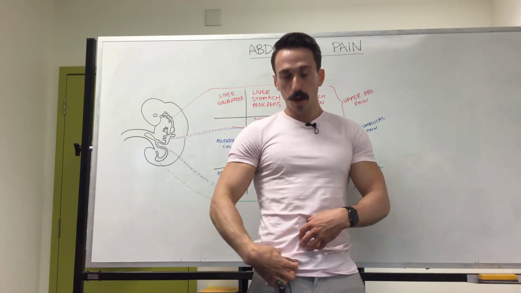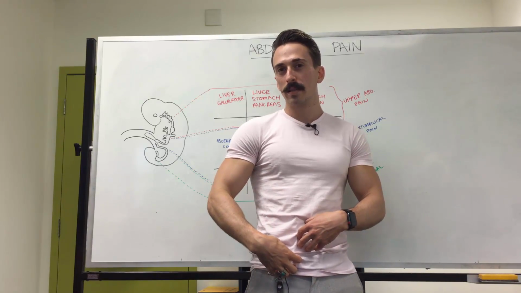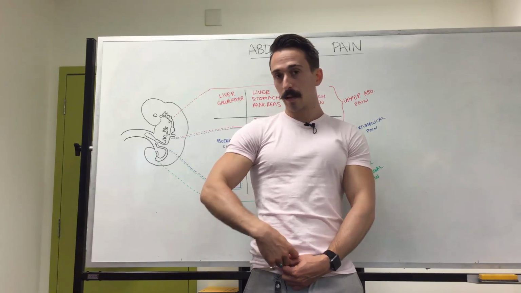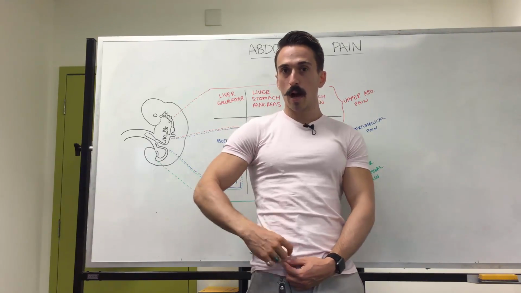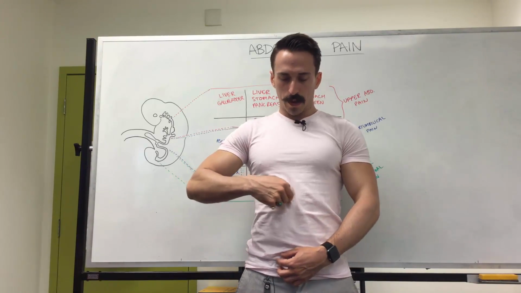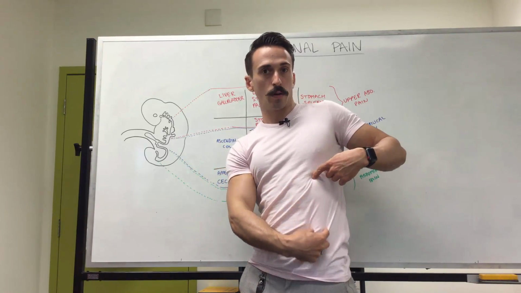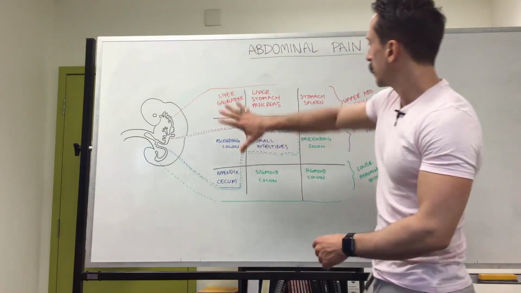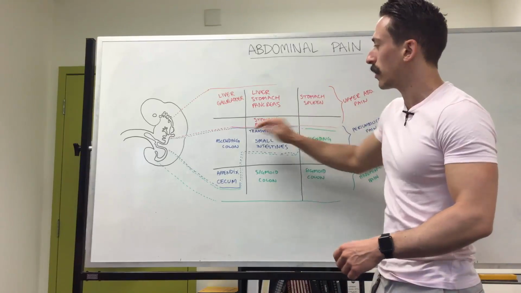Then towards the bottom right, you're going to have where the small intestines turn to the large intestines, and so this includes the appendix. Then right in the middle and towards the right, you're going to have the ascending colon, transverse colon, and then descending colon towards the left, and then it turns into the sigmoid colon. And you can see this is basically how it's broken up in these 9 regions.